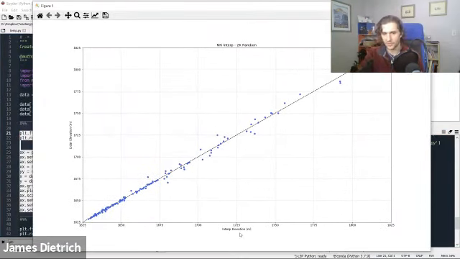That's the little cursive v for error with a bar over it for the mean value.